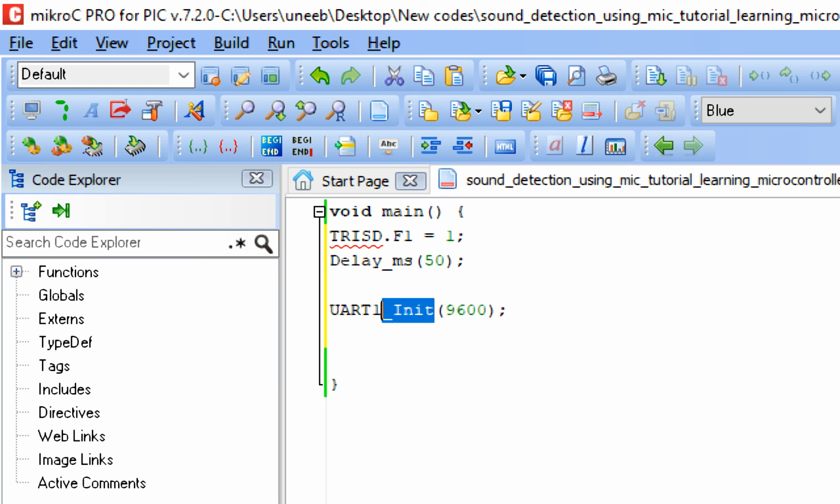Now this is the syntax of the command. It will initialize the TX and RX pins of the PIC of port 1. This PIC16F877A only has one UART port, but other PICs like PIC18F46K22 have more than one. They have two, so there are two options of UART1 and UART2. But in our case, we will only initialize the UART1. And 9600 is the baud rate by default. So we are only going to send whistle detected or whistle not detected. For that, this is enough. A baud rate of 9600 is enough.